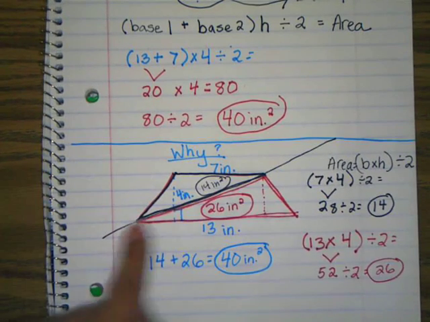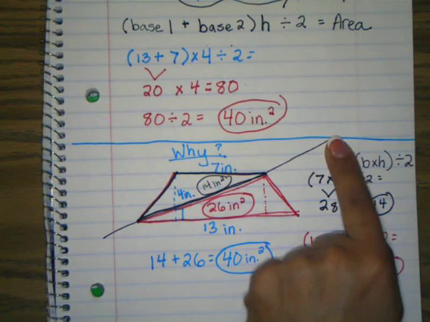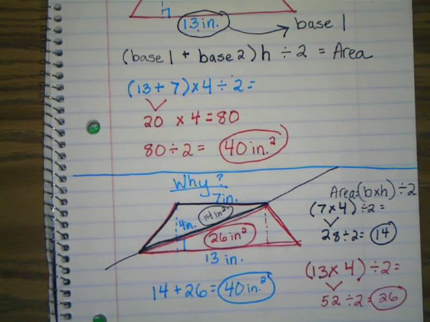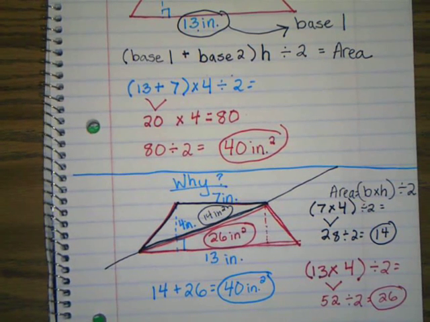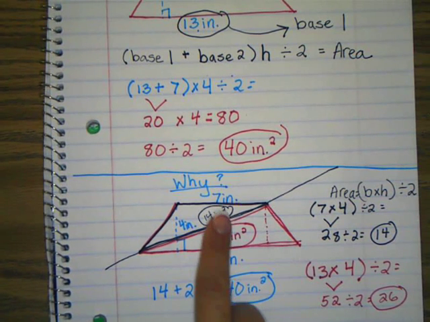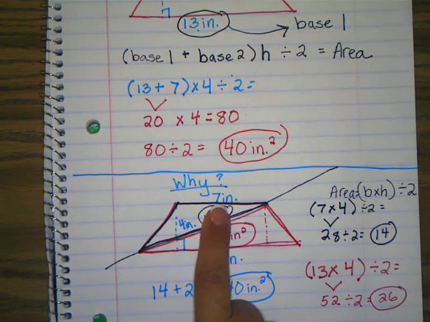Johanna? I have a question about the Y. Okay? So if the trapezoid is 2 triangles, then couldn't you just do 7 times 4 like what we did already, but couldn't you do it twice because of 2 triangles? This base is 7 inches. The other triangle has a different base of 13. They're both going to have the same height though, aren't they? But they have different bases.